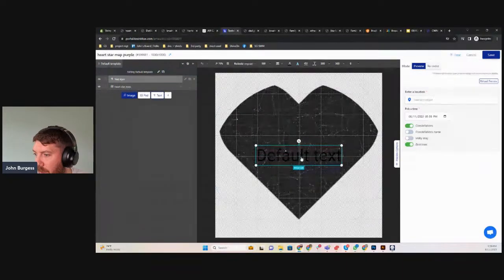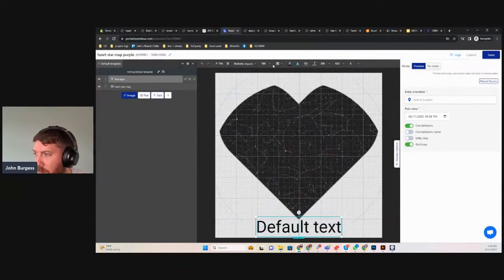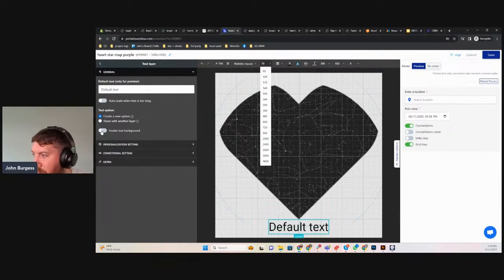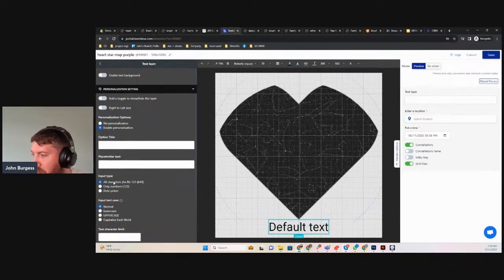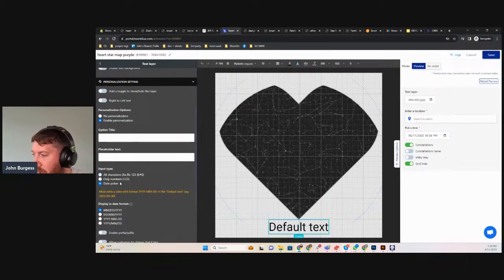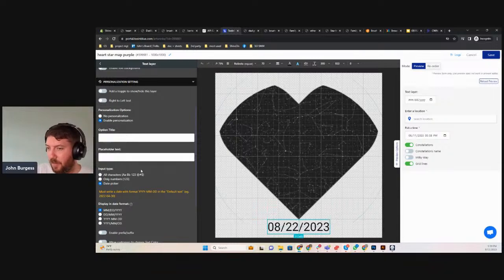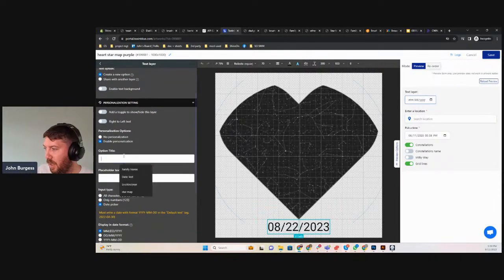We're going to add in text. Drag it down here. We're going to make it small. We're going to edit it. We're going to go to personalizations, enable personalizations. We want it to be a date picker. Display default text 08/22/2023. It's a beautiful drawing, Esme. Cool, we've got our text, right? And you can see there's a text layer here. That's what it's called. We'll put date text.